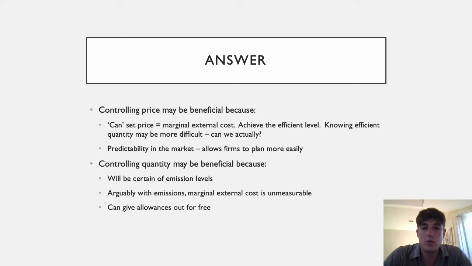Essentially, there's something called carbon leakage, which is where, when a country imposes strict regulations on emitting, firms move out of the country, right? Instead of abiding by that regulation, they move to a country with less regulation, and in fact might emit even more. Now, you can't really avoid that with a tax, but with an emissions trading scheme, you can give those firms that are likely to move free allowances, and they can still sell them back, but it means that they won't leave the country.